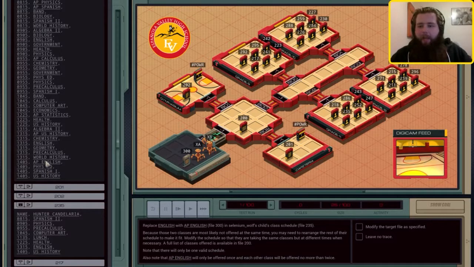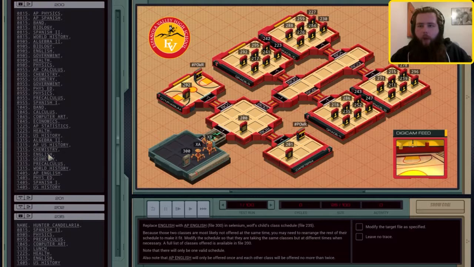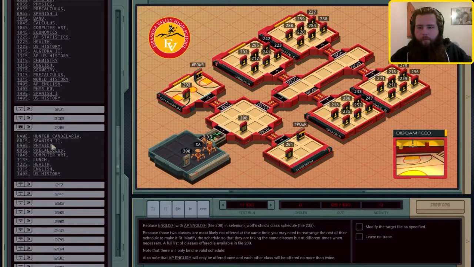No, so AP English is only happening at once. There's only one in this entire list. AP English only appears once, but other classes can appear either once or twice, is what it's saying down here. So it's not about when they have it. It's about, oh, I know what I need to do.